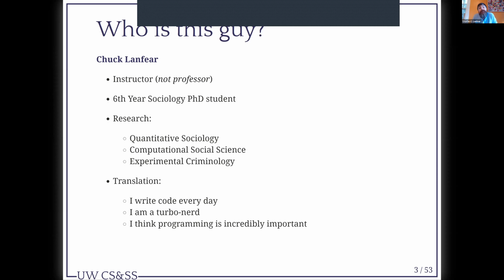And last, I think programming is incredibly important. So I'm a sociologist, I'm a social scientist, but I use programming every single day, and the coding that I do makes my research better. And I think in general, in the social sciences, well, sciences in general, if you have good foundations in programming skills, it will make your research better, much better. You'll get rid of mistakes that could result in terrible things, which we're going to talk about, I think, mostly in week 3. It can make your research faster, allow you to focus on the actual hard problems.